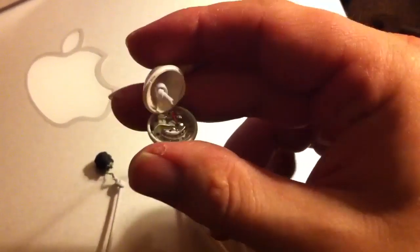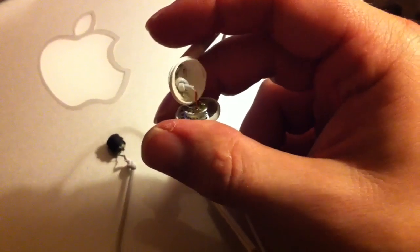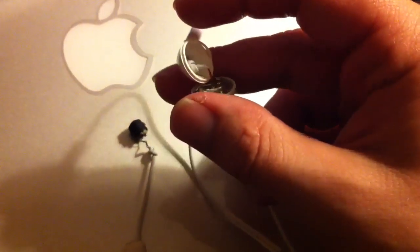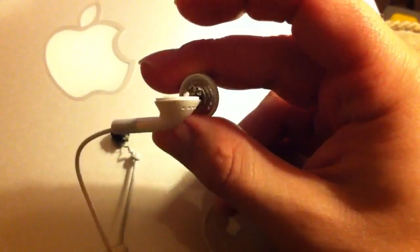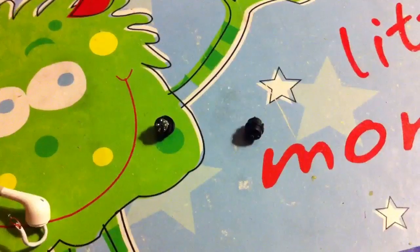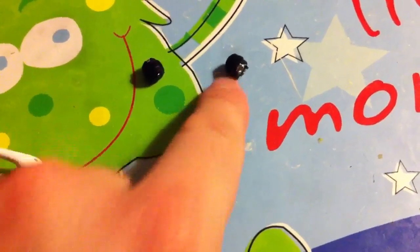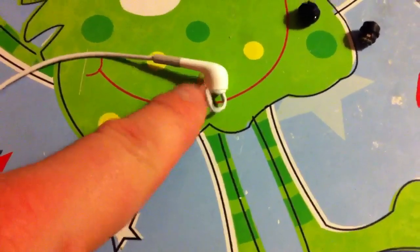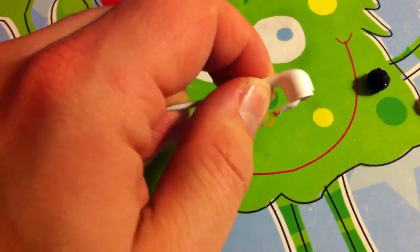So what you need to do is to desolder these two wires without actually breaking the wires. I've already said once you break these wires, then you're really going to struggle. So I'll do that now. Okay, so you can see I've desoldered the drivers inside the expensive set. What you need to do now is undo the knot, which I've done in this one, and pull it through.